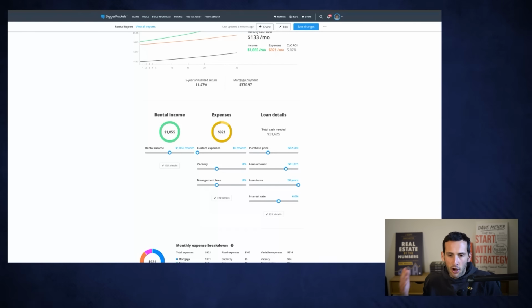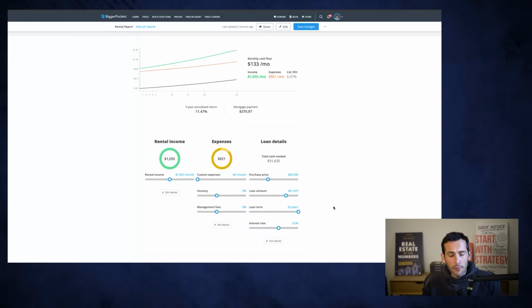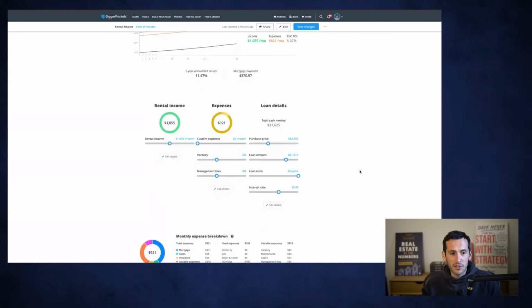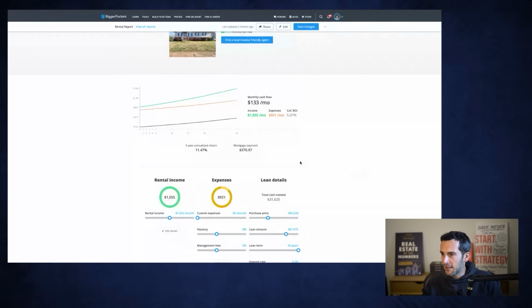You don't have to just offer what the seller is asking for. Go in and be like, this is what would make me buy the deal. If the seller accepts it, great. If they don't, move on to one of the other 20 deals that you're evaluating and see which ones you can find a mutually agreeable solution for between you and the seller.